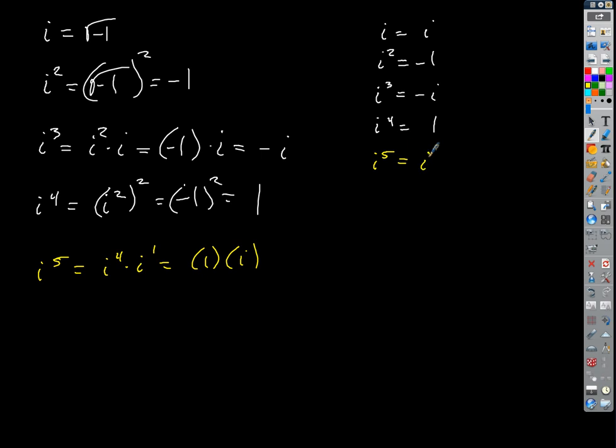See what happens? Well then, what did we do? We just looped back to there. If i to the 5th is the same thing as i, then i to the 6th must be the same thing as i squared. Right? See what I'm saying? I mean, we could if we wanted to, but this is going to get pretty boring. If I take i to the 6th, I could write that as i to the 5th times i. i times i is i squared, it's negative 1. We're just going to keep getting the same pattern every 4 powers.